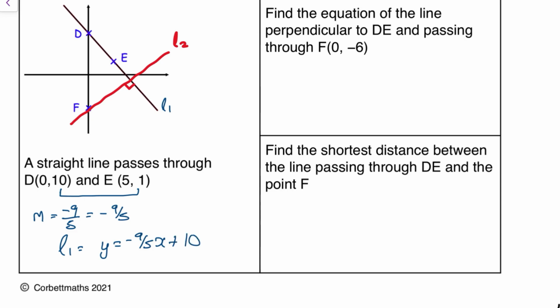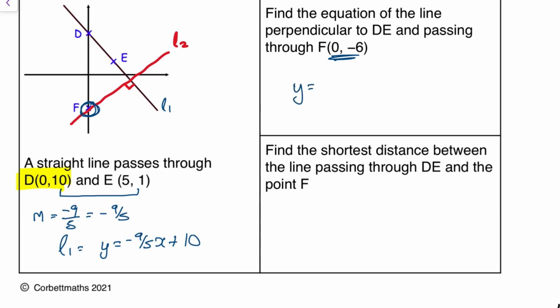And how did I know that? Well, the reason I knew that is because it tells me the y-intercept, so therefore it's quite easy, which is why I thought I'd write it down. Still haven't answered the question, have I? Because the question wants me the equation of the other line, L2. So L2 also, I know the intercept, and it tells me here that it's minus 6. So actually this isn't too bad at all, is it?